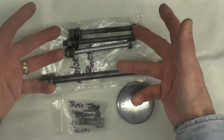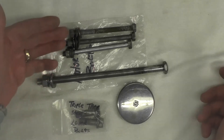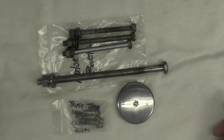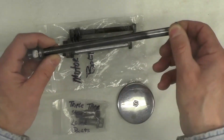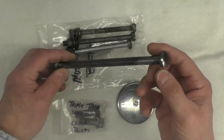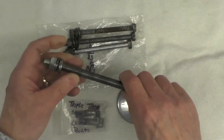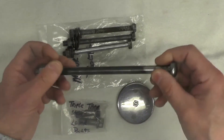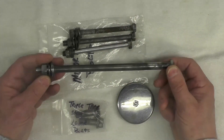Since I'm going to be in the process of replating, I'm going to go ahead and do the washers and nuts as well. If the washers and nuts don't turn out as well as I'd like, I can always buy new from Suzuki. This happens to be the swing arm pivot bolt. This is available from Suzuki — it's a little bit pricey, around 11 to 12 US dollars currently. You can still buy this as well as the associated washers and nut. But since I'm going to be plating these anyway, I thought I'd go ahead and plate the swing arm pivot too.